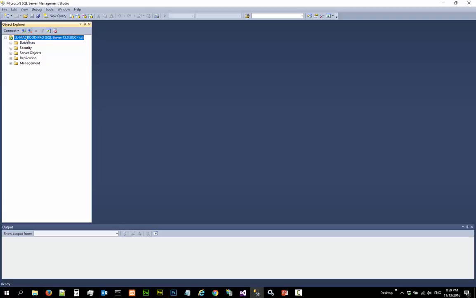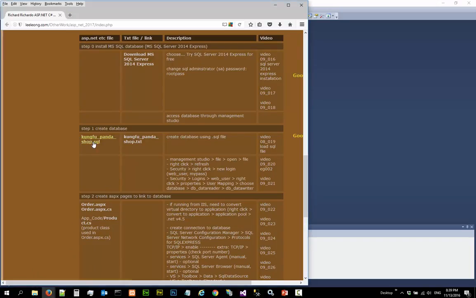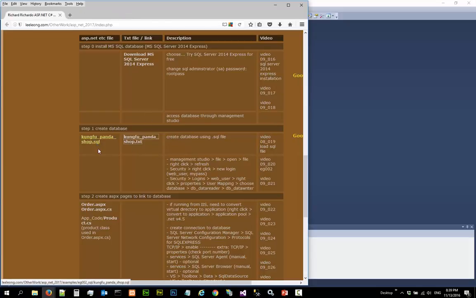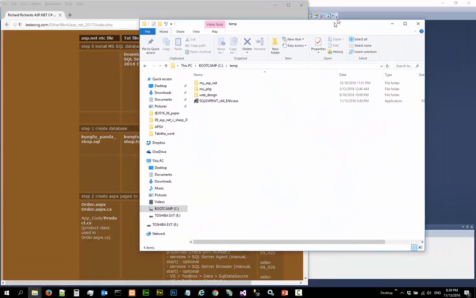Okay, so the next thing we need is to write a SQL file. I have a SQL file created here, and you can check out the txt file to look at the content if you want to. You have to follow the textbook for the syntax, how to create a SQL file for Microsoft SQL Server. So let us go to our C10 and create a couple of folders.